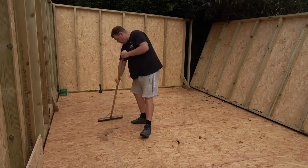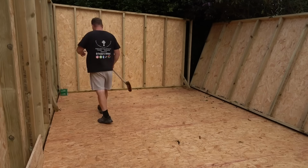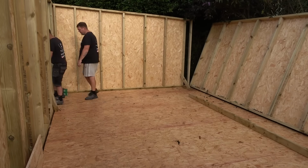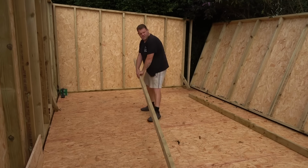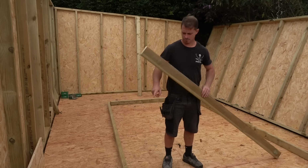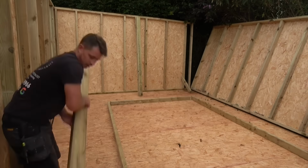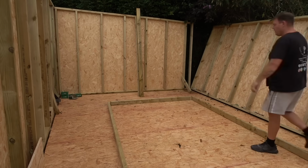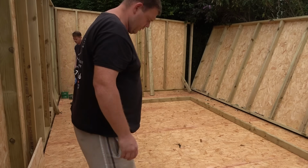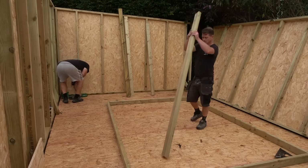Now then, as you can see now, we've actually jumped forward a little bit because frame building is pretty much the same all the way through. So what we've done is we've jumped through now so that you can see the sides, well, that end has been done. The front is actually fixed up at the moment, sort of temporarily. The back is done and leaning up against the fence. We did that the other day, you remember. And what they're doing now is setting in the framework to make up the other end.